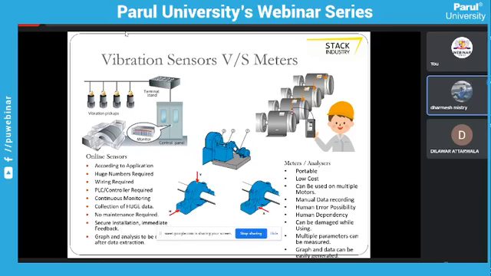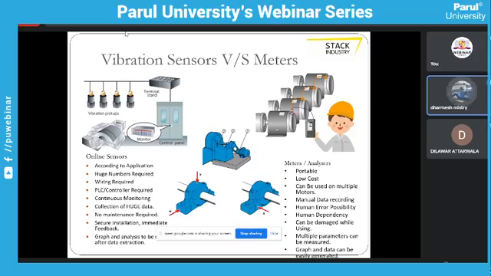On the left side we have totally online monitoring where there is no human dependency. On the right side we have a meter which a person carries, say monthly, and every month they measure the vibration of all the motors. They note down the data: motor number one is 4 mm per second, motor number two is 4.15, motor number three is 4.23, and then they take data of X, Y, and Z, all the axes of a motor, of a joint, of a bearing. They put the data into an Excel sheet and plot a graph of how the data is increasing, but they have to go and measure in the field.